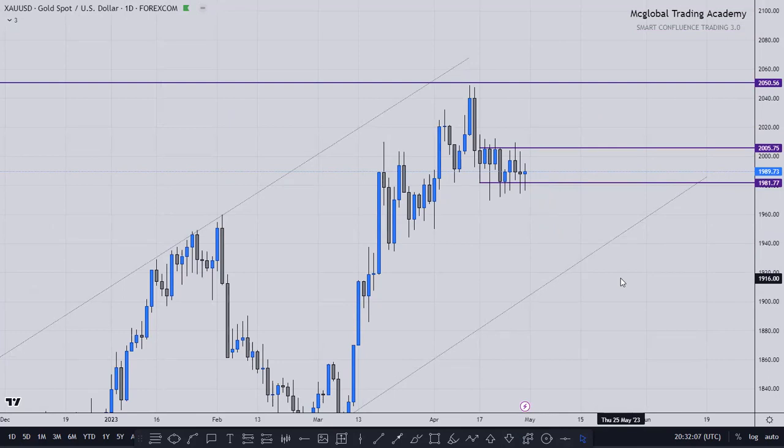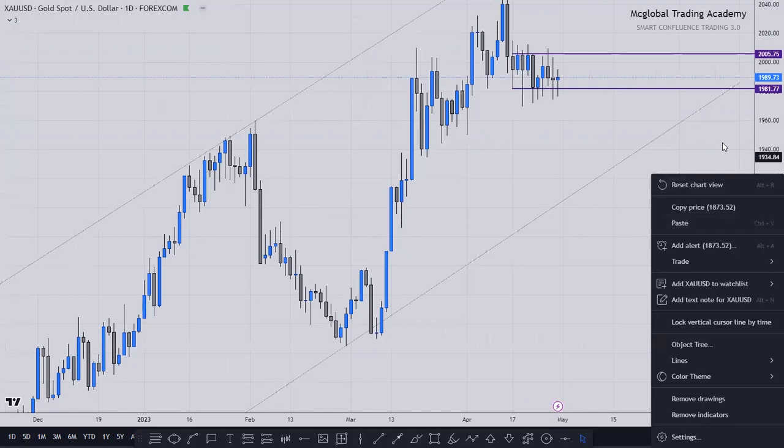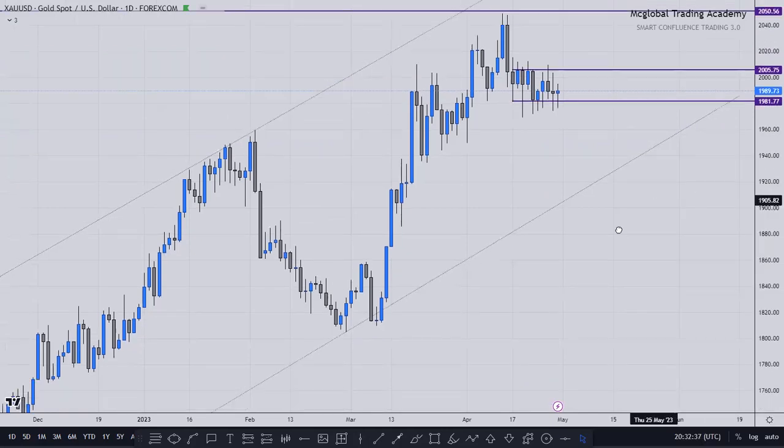So gold, I can't go anywhere from this because we're in a consolidation, as you can see. The best way for gold right now is for us to simply fold our hands. Let's see what it is going to do on market open. Is it going to break to the downside? Once it breaks to the downside and confirms that it is definitely broken, it means we take our selling opportunities. To what zone?